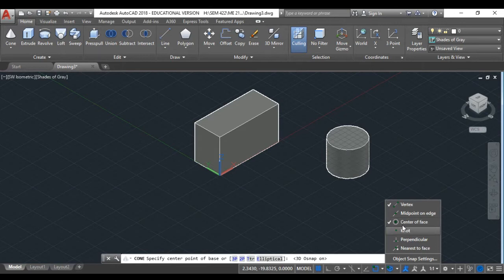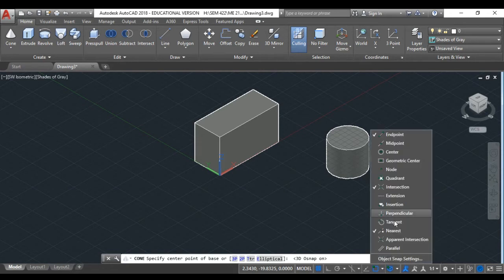One of the most important things that you need to activate is the center of the face. Okay. For example, if I told you where is the center of that face, you will tell me it is the center of this cross section circle, right? What is the center of that face, guys? Somebody will tell me, okay, I'm gonna draw a line from this corner to the opposite corner and take the midpoint in between, right? Which is the center of the face, or the intersection of the two chords, right? Okay. I'm gonna go with this one, center of the face, and also vertex.